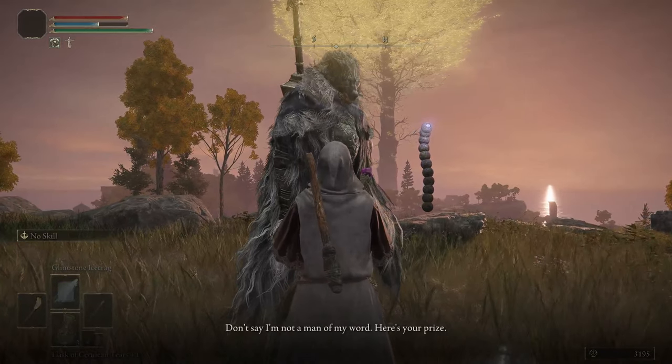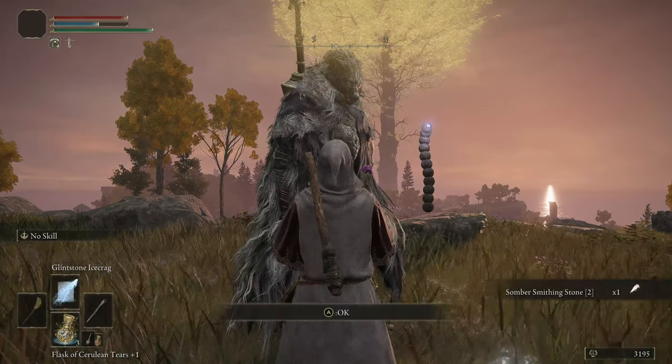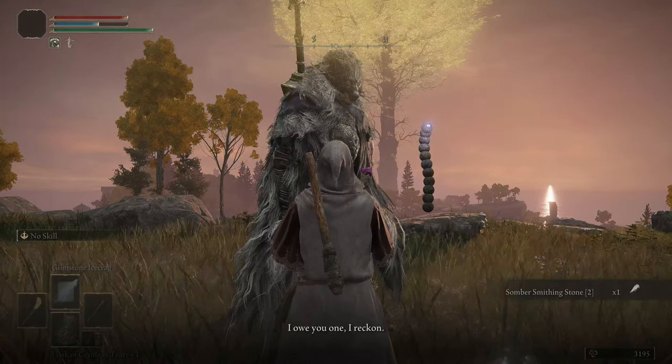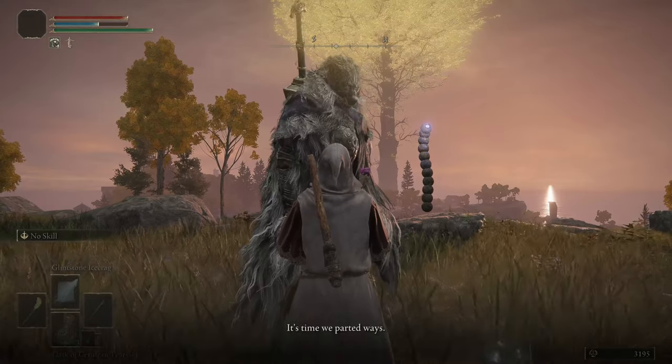Hard to work for it. Don't say I'm not a man of my... Oh, he gives you a stone. Okay. Oh, yes. If you venture, tell him I said he'll be sure to treat you. I owe you honor. That's the next time we part.